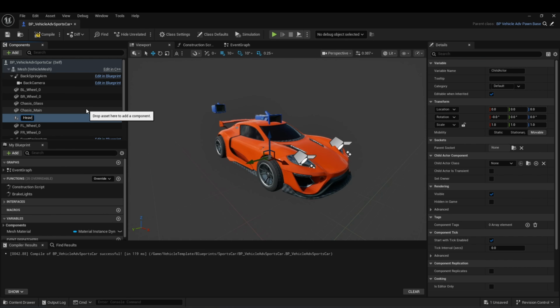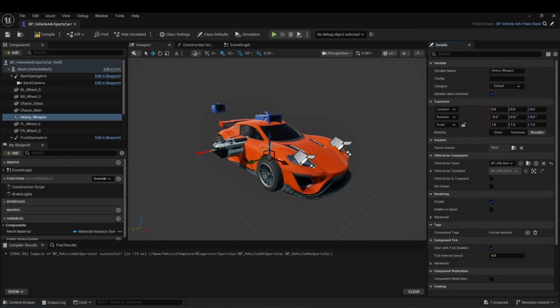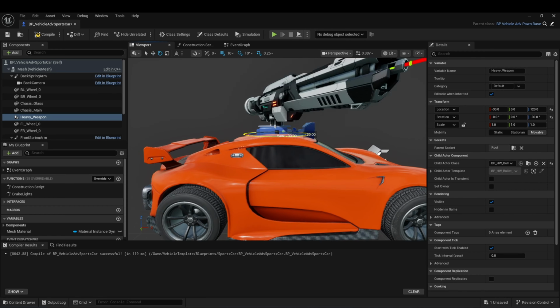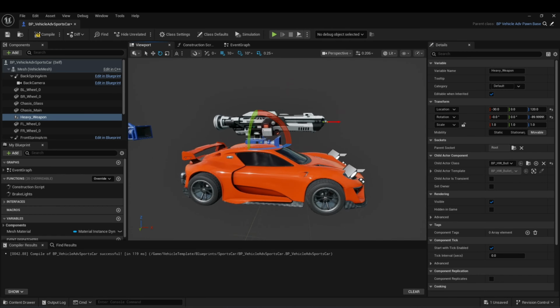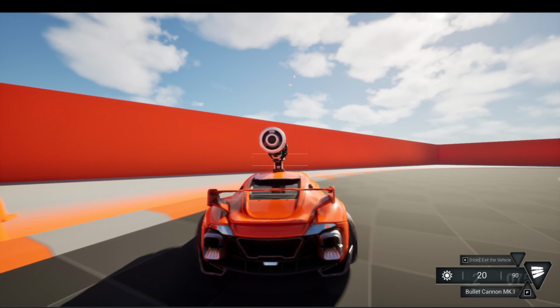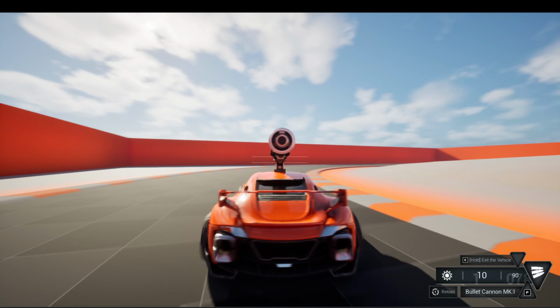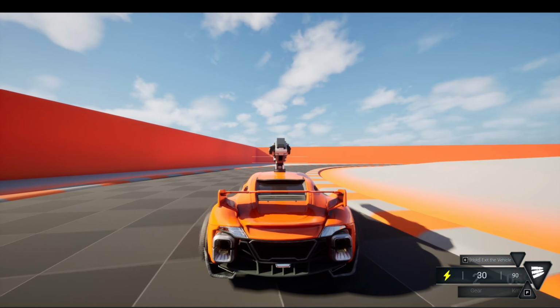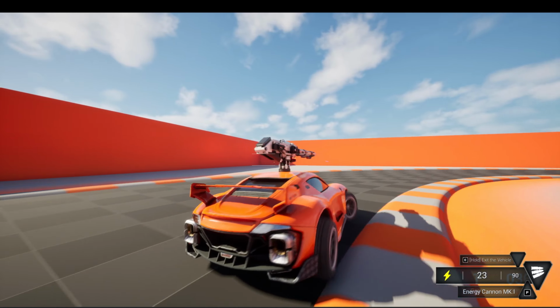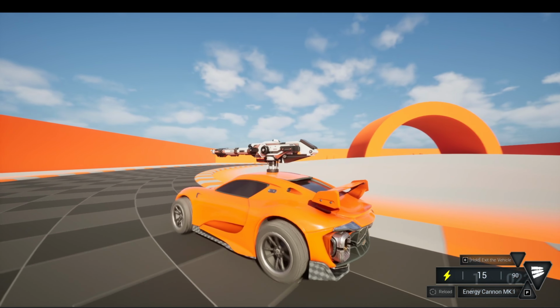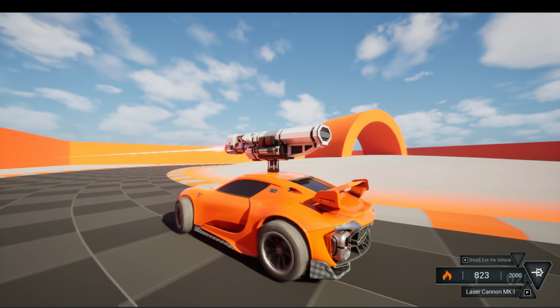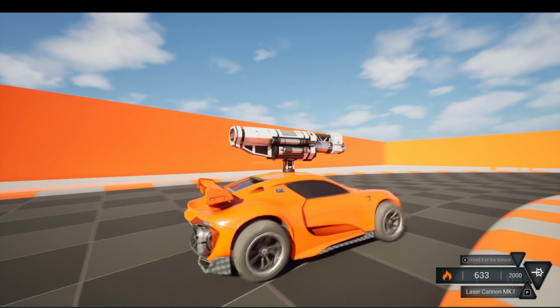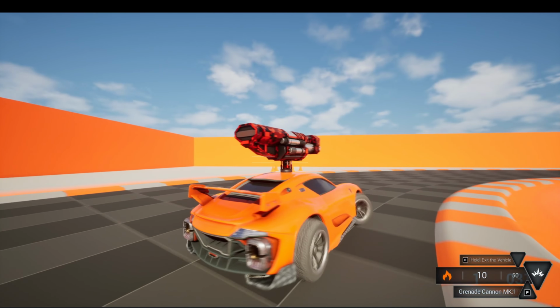You can add as many as you want and of any class you prefer, but keep one detail in mind. They will all fire at the same time. Also, the main UI will only display the details and ammo for the first weapon in your inventory list. As you can see, the shooting system works perfectly with our vehicle. From this point on, each project can have a different configuration that best suits its gameplay. To take this a step further, we are going to create a basic example of a vehicle equipped with a functional turret.